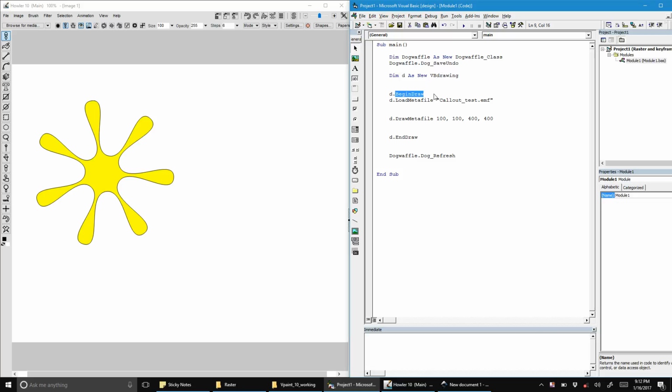We did the things that we normally do, like begin and end draw, and inside of that we added this call to load metafile. Actually, this could probably be outside, but in the begin and end draw in between there, we have this draw metafile call here.